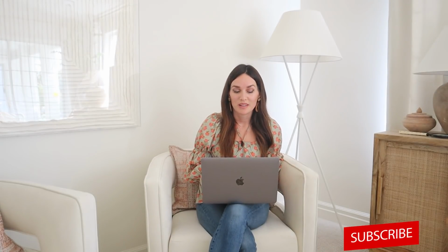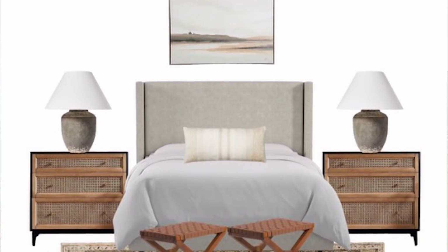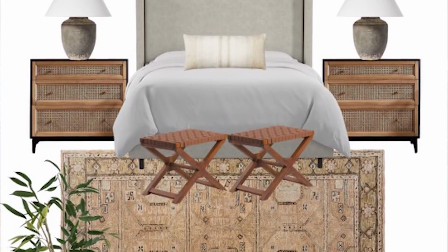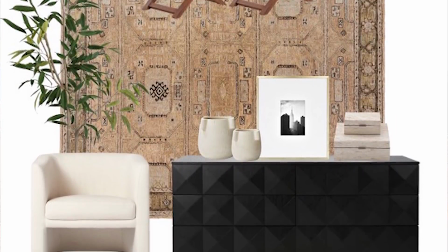Okay, so this bedroom I really love, and it was inspired by a lot of the deals I was seeing for these President's Day weekend sales. There's some incredible discounts. Even at the regular prices, I think that this room is worthwhile. I'm trying to think of where to even begin because there's so many pieces in this room that I love. It's got that collected feel that I love, lots of layering, and it's got a warmth to it that makes me very excited. And then I also have some great contrast in it, I think, with that pop of black with the cream tones. Just love this mix of warm neutrals and the black and white as well. So let's begin.